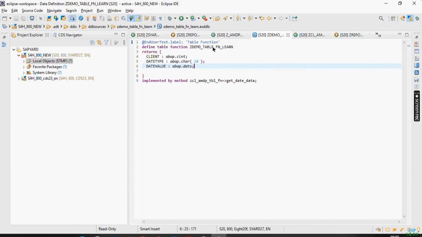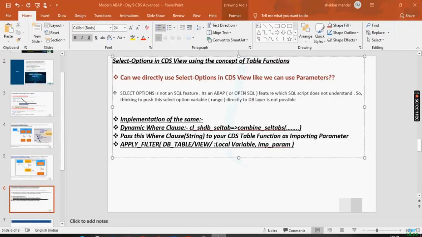Now you need to get the data from this CDS table function on the basis of your select options, whatever user restriction you have put. So this table function will help you to restrict the data. Now the data that you get from this, on top of your CDS, you will restrict again, filter out the data and model the data with other CDS views and ultimately get the data. So this is how your table function will come into picture if you are using the CDS table function along with other CDS, and you also want to integrate with your select options. Now did you get the point? How does your CDS table function come into picture?